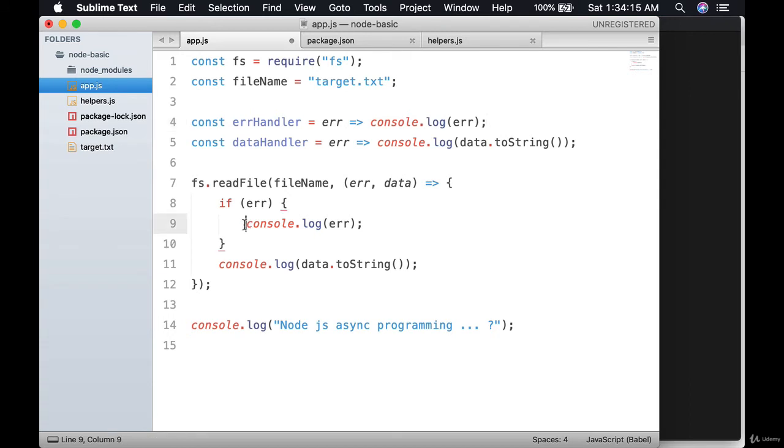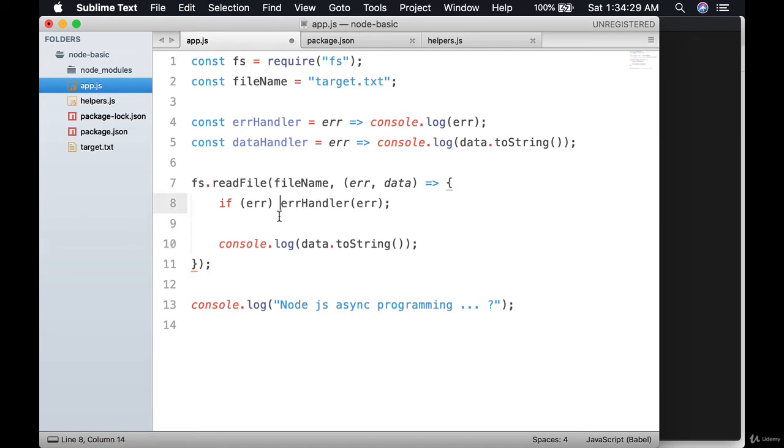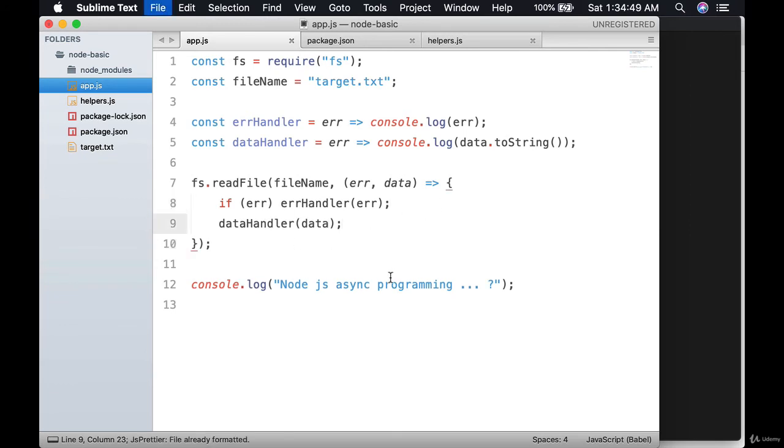So if there is an error, we can use this method and pass the error. Okay, so with an if statement also, if you have one line, you can just get rid of this and you can just write it in one line. You don't need the return. However, if we get the data, if it is success, then we can give this data to this dataHandler method. Okay, give the data to this one, and we don't need to use toString here because it is being used here.